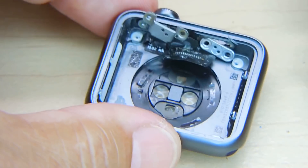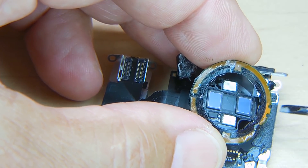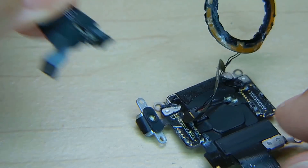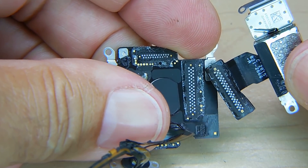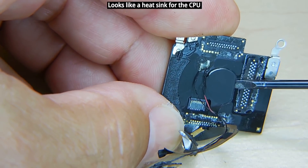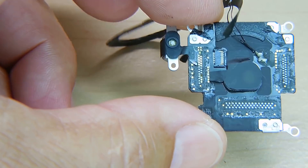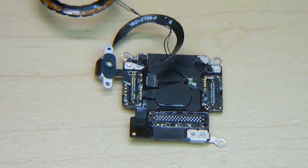Okay, so now everything here can be removed. You can't see them, but the wires are going right around this circle right here. And the bottom — let's pull this apart. Not much pressure holding these together. And that is it. There's not much else I'm going to be taking apart here. I hope you enjoyed this video. If you did, be sure to rate, thumbs up, share, and check out my extensive video playlists for many other videos of interest to you. Thank you very much for watching.